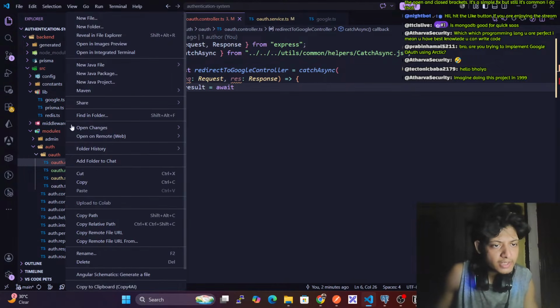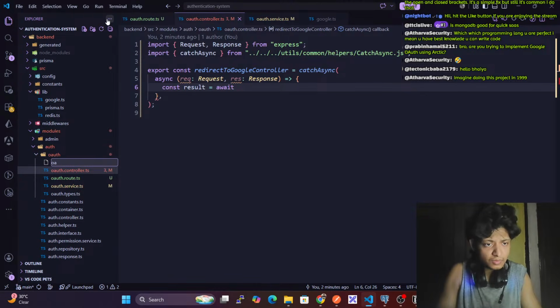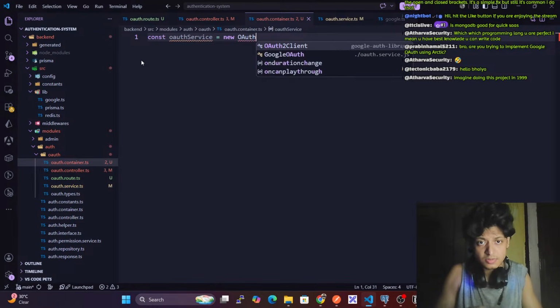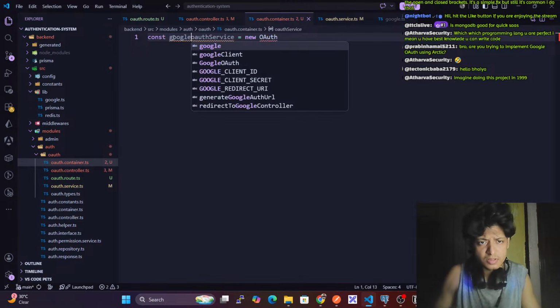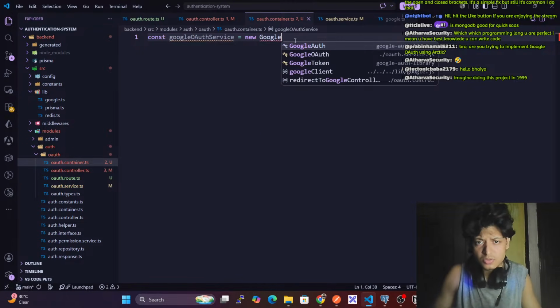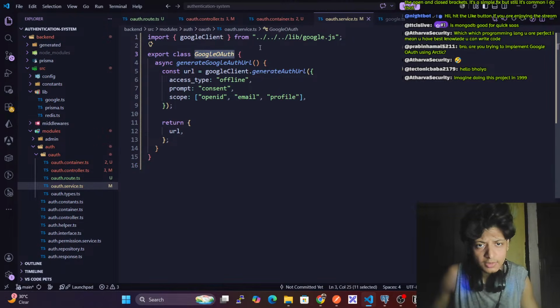Okay, so what we can do, let's create auth.container.ts. const authService equals new auth service. This will be new Google, what is that called? Where's the service layer? Google OAuth service.